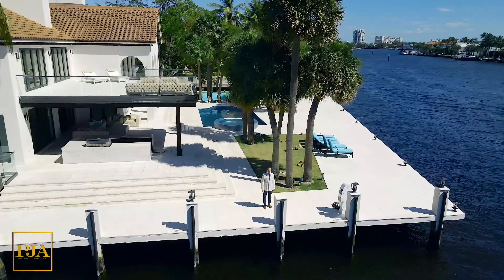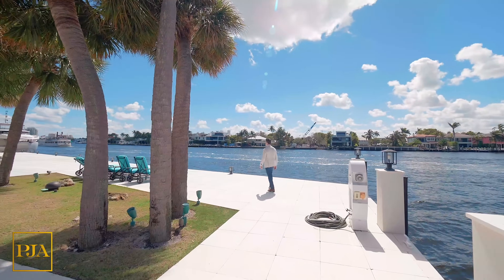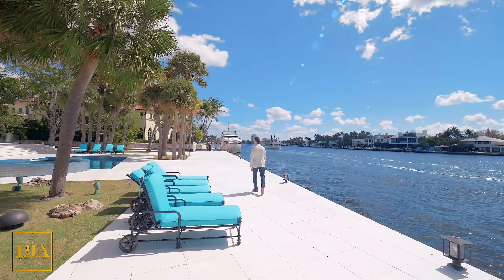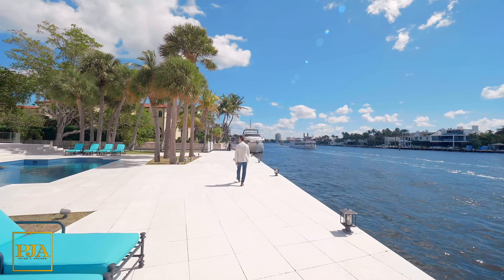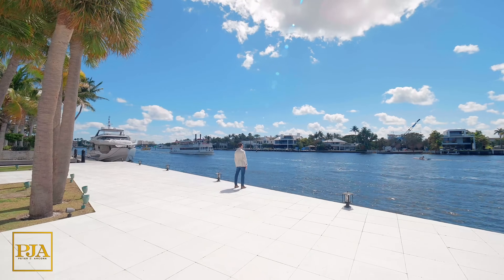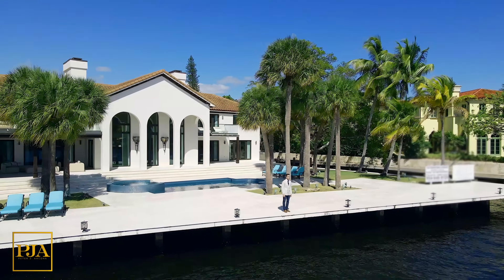Yet it's walking distance to the trendy restaurants at Las Olas Boulevard, famous beaches, and just minutes to the Fort Lauderdale International Airport. All around us, placed with extreme care, is approximately 25,000 square feet of stone, marble decks, solid docks, and custom lighting — making us feel like we're in a secluded park-like setting within the legendary Las Olas neighborhood. This is one of the largest waterfront properties available for boaters. You are only a few minutes from the ocean, there are no fixed bridges, and no wakes year-round, making it ideal for a yachting lifestyle.